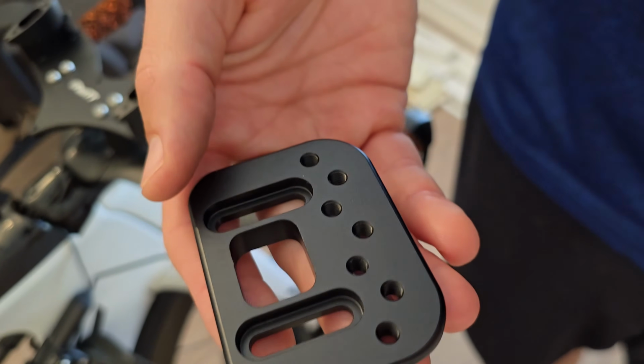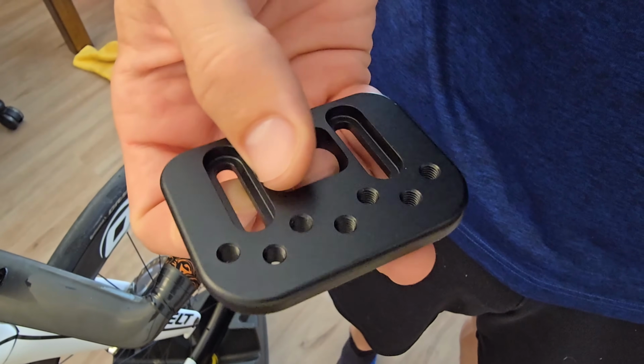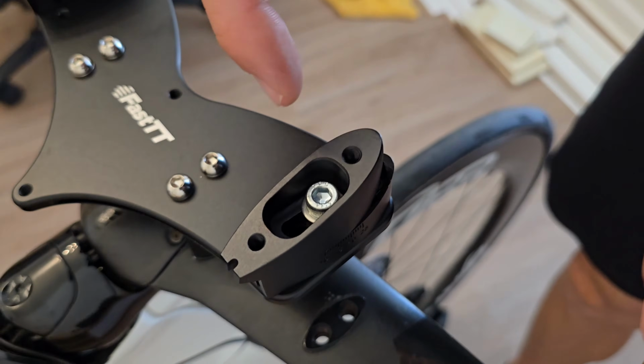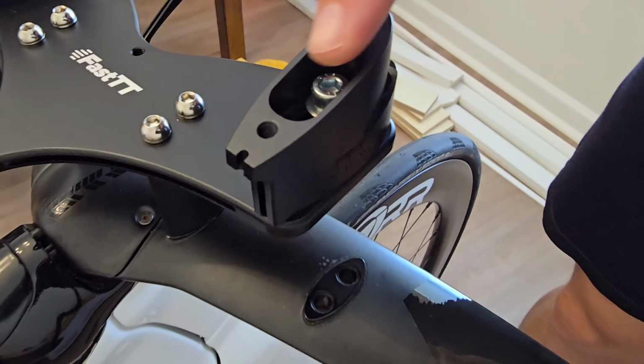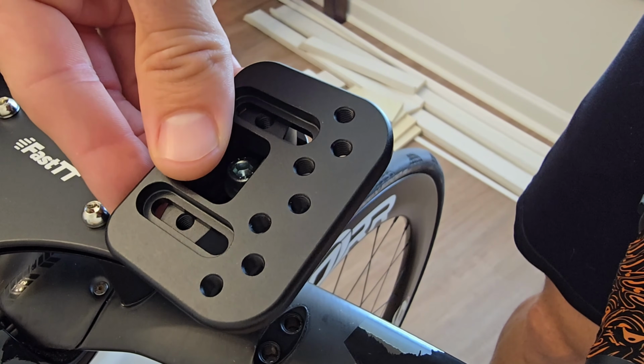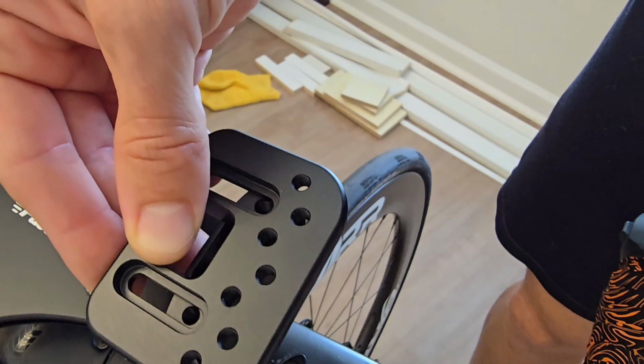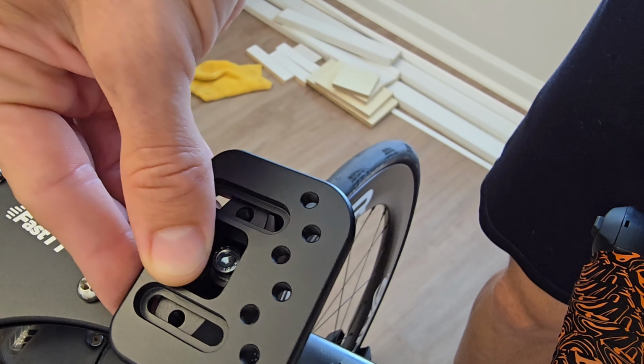All right, next up is the mounting plate. So this is going to be the Fast TT one. What you're going to do is have your angled riser here. We have it a little flat right now. The interesting part is you can put this here and then you can adjust it whichever direction you want. So you can bring it all the way in, or you can have it a little wider.